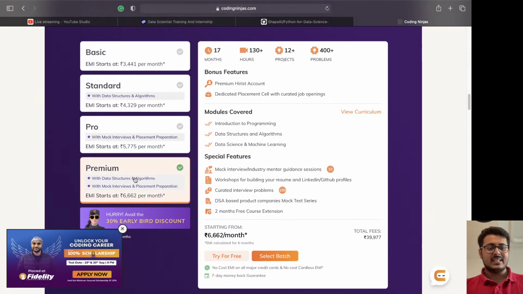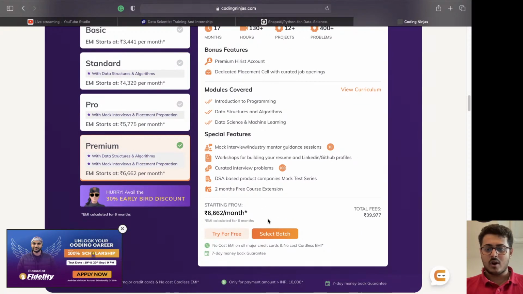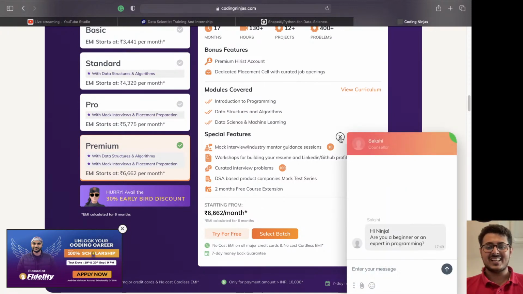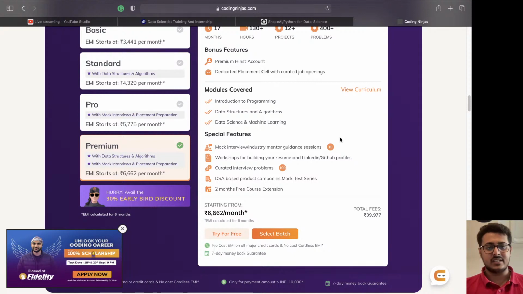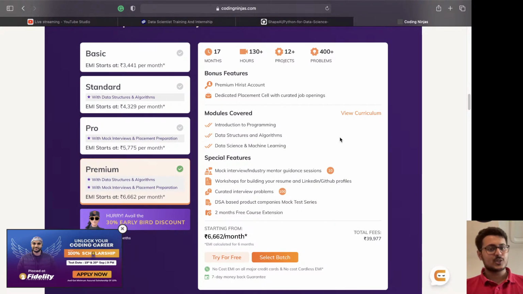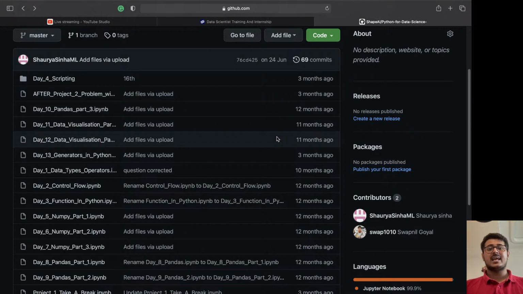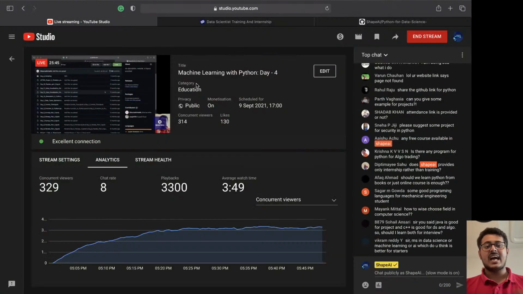You get data structures and algorithms as well as machine learning, deep learning and everything for 40,000. That is the cost over here, and that is what you will have to pay anywhere if you're going. The person who will be teaching you is also not from any company, is a student itself. These types of things happen a lot, so that is what I want to change. I want to get people affordable education, and that too of the best quality. That is my aim as of this particular point of time, which I felt is not being provided at colleges or at different training institutes as well.